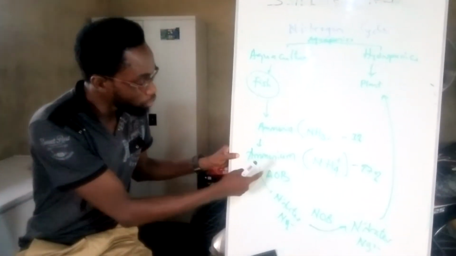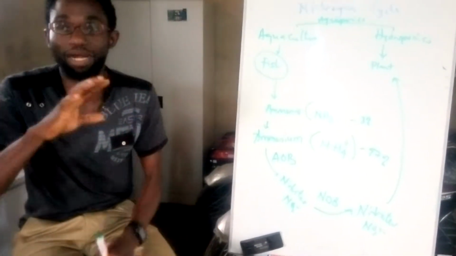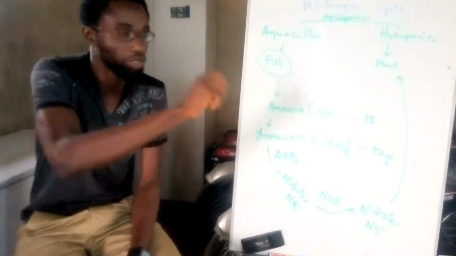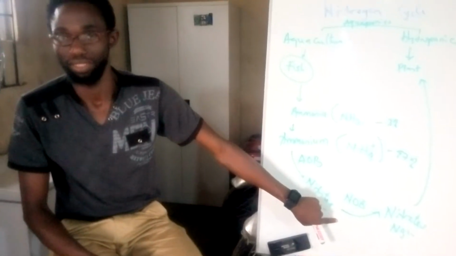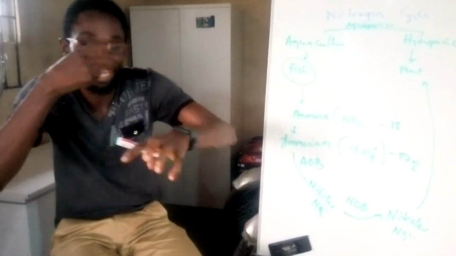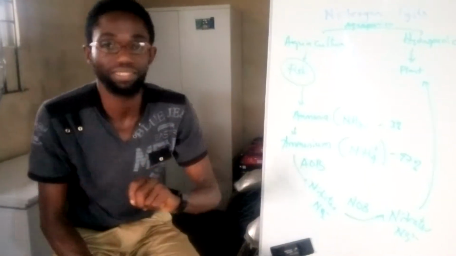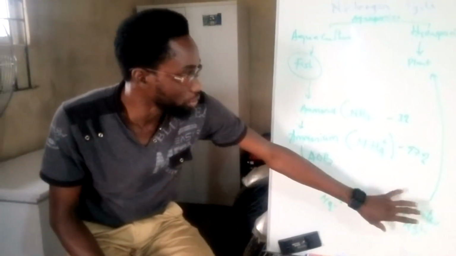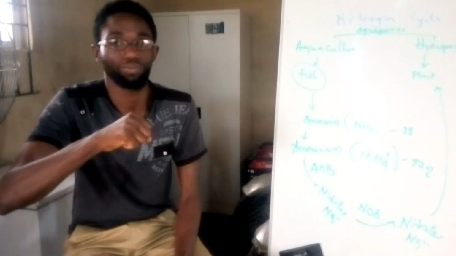So the ammonium, through a bacteria, when we say ammonium oxidizing bacteria, what it really does is the bacteria is feeding on the ammonium, is eating the ammonium. As it is eating the ammonium, what it is giving out as its own waste product is nitrites. That is what we mean. So it's working on it and turning it to a nitrite. Then nitrogen oxidizing bacteria will now come and feed on those nitrites to form nitrates. Now, once nitrate is produced, in this form, the root of the plant is able to take it up.